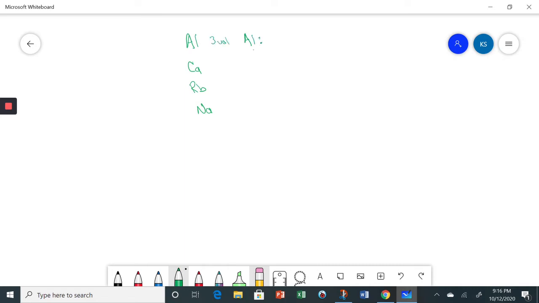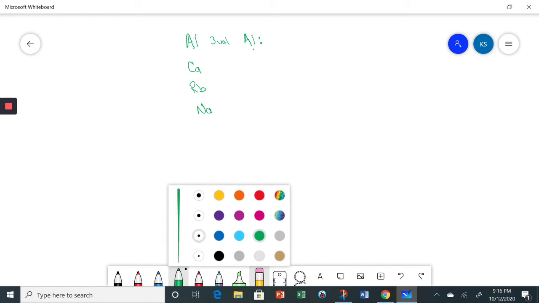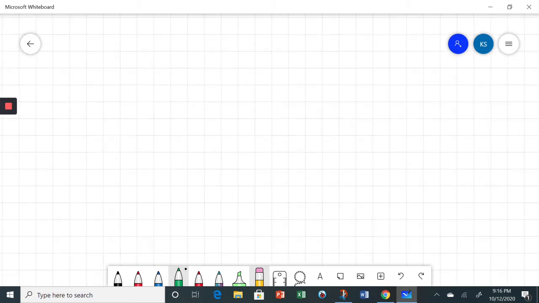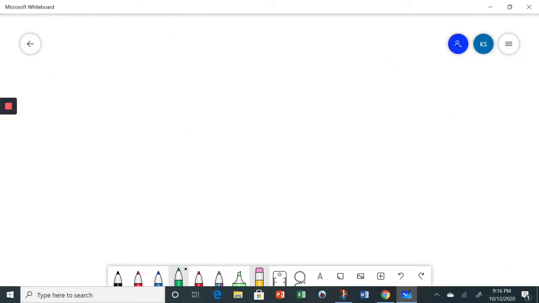1, 2, 3. My pen's not big enough. I'm going to make it wider so that all I have to do is hit the thing. Okay. Calcium. What? Where did they go? See, this is what happens, guys, when I do this. I touch the screen. I don't have my little gloves on, so I'll just rewrite it.